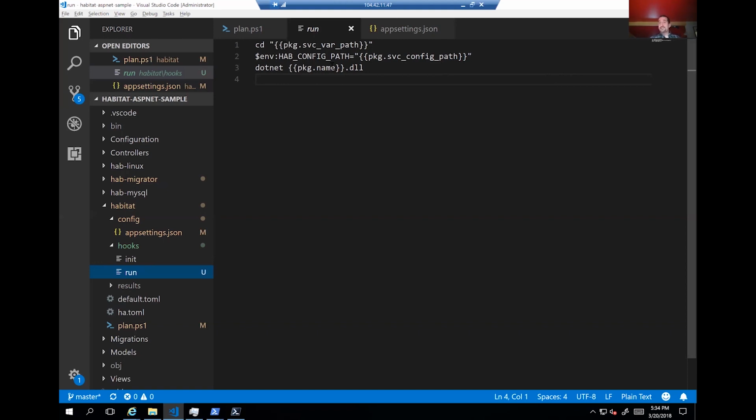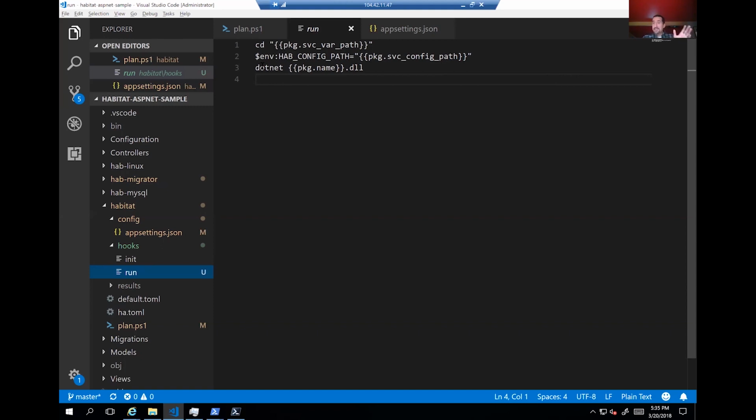When the supervisor starts up our service, it passes this file through its rendering engine, and it will fill in these templating areas. And again, I'm not going to go over the details of what service var path, service config path, all those things are. You can look that up in our documentation. But Habitat will expand all those. But what's key here is at the end, it's going to call dotnet.